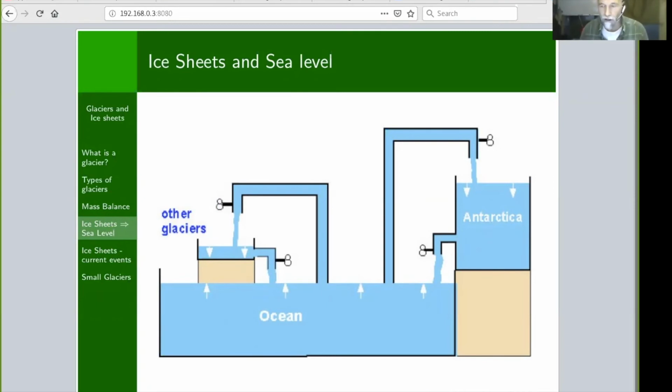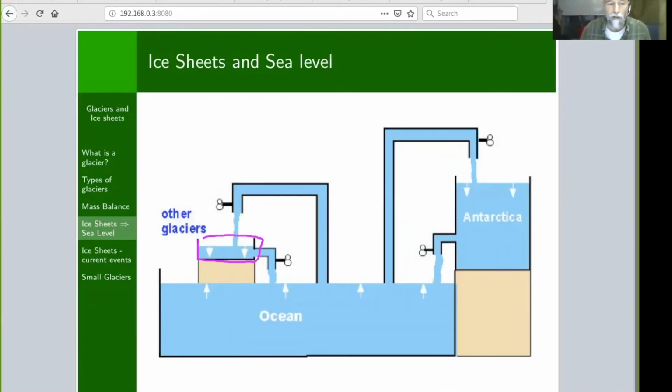And one is think about the size of this reservoir. So the size of the reservoir is important because that's where we get numbers like if the entire Antarctic ice sheet were to melt, it could raise sea level by 50 meters. That's a huge number. However, the other glaciers, like little glaciers and ice caps around the world, if they were to all melt, the sea level rise would be much, much smaller.